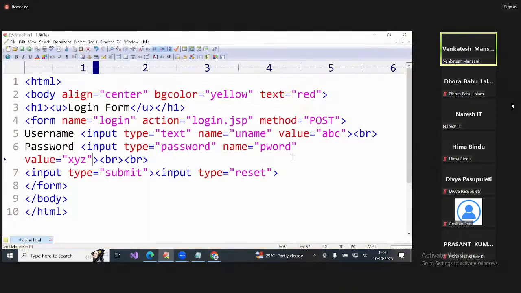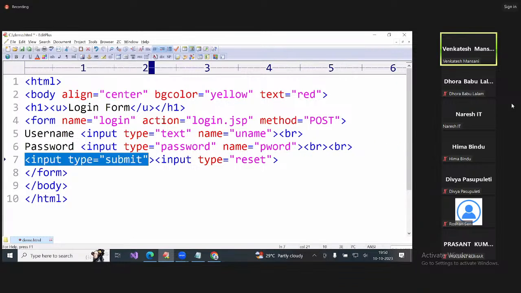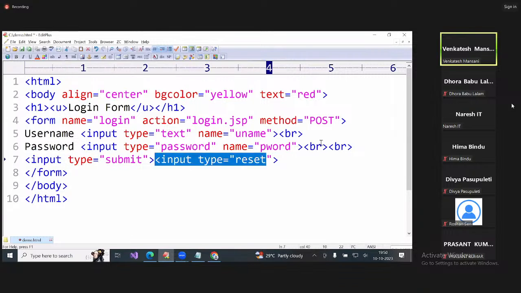Later we'll see this value; presently I'll remove it. It is for default value purpose. Whenever submit button is clicked, the value of action attribute in a form tag is executed. Whenever reset button is clicked, all fields data is erased and default values are restored.